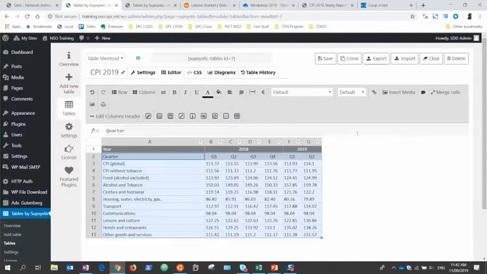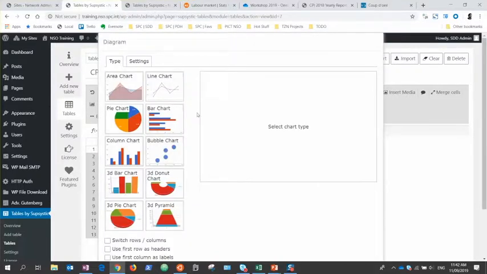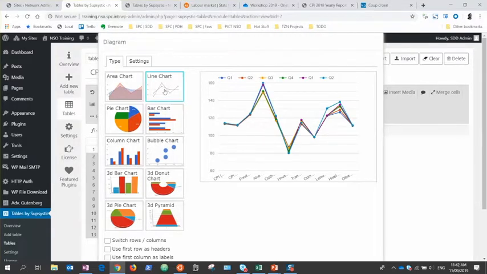When you're happy with the selection, you click on the diagram button, which is this one, and it lets you choose the type of diagram you want. In this case, I have a time series of multiple indicators, so it looks like the line chart will be the best choice.